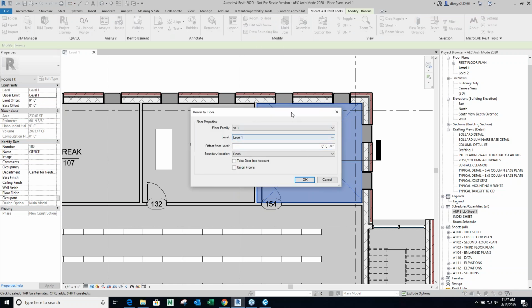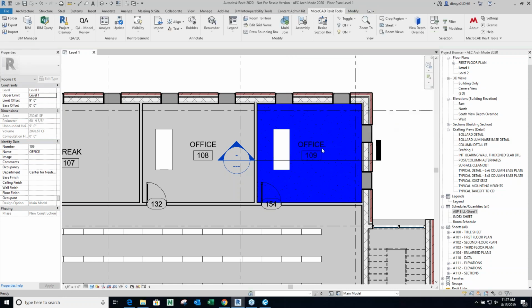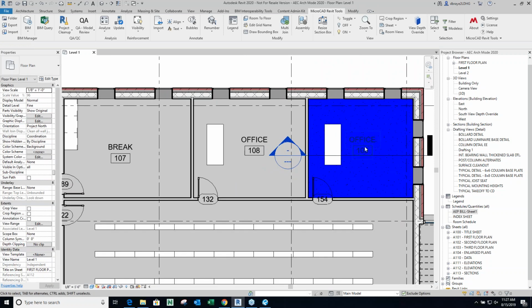When you click on that one, you can select a floor family to place in that room. Let's do blue carpet here, and you can also have an offset. The thickness of this particular floor is 1/4, so I want to have it offset as 1/4. I can go ahead and do OK, and it places that in there.